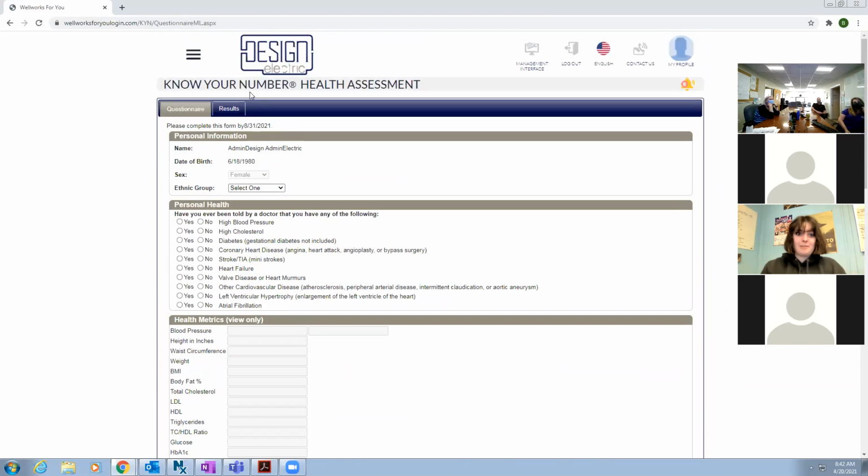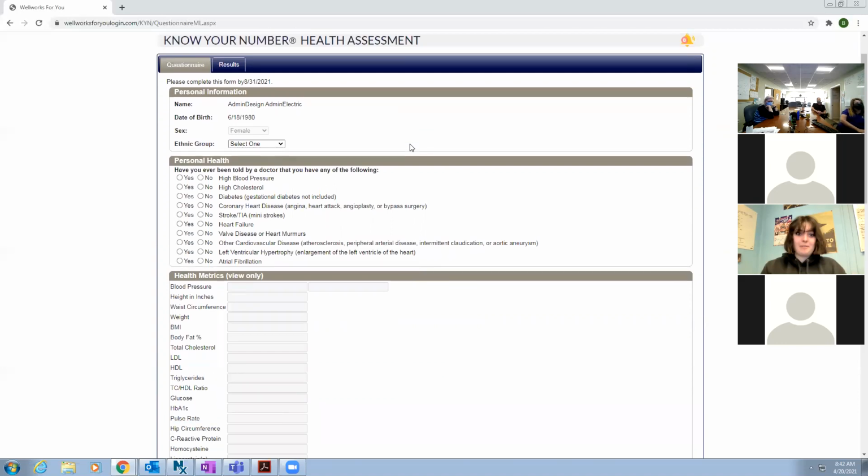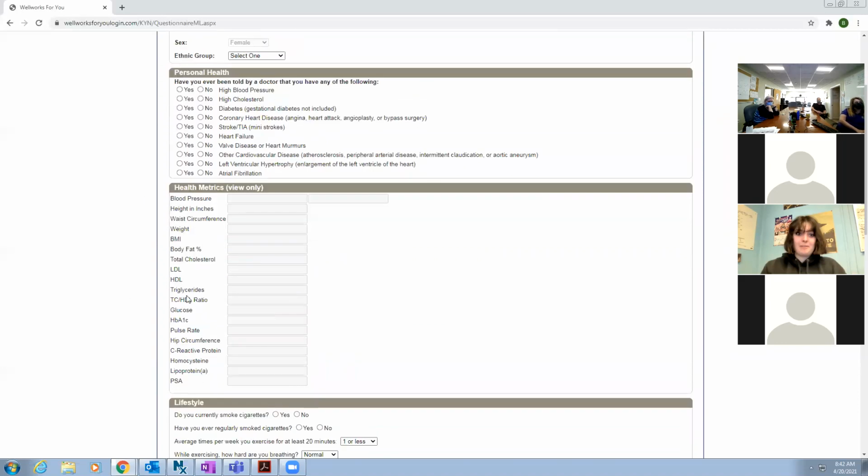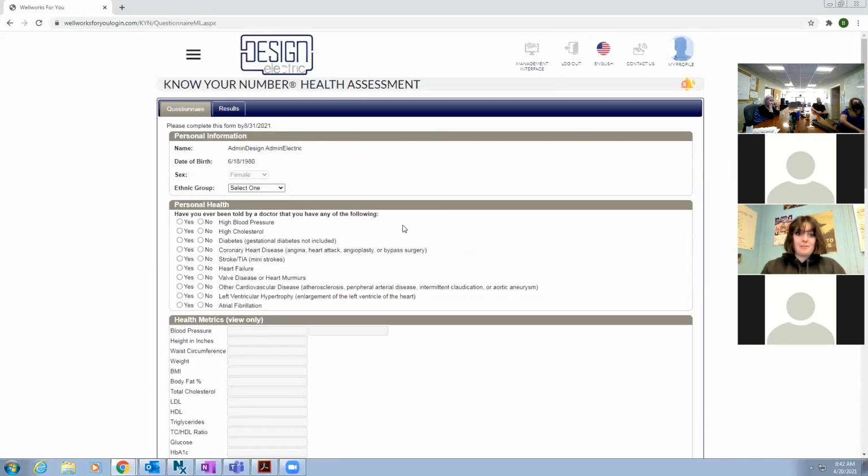And Brooke, last year in this section, we did input our own health metrics, and that's what was used to determine if we met our required goals or not. But this year, that's different, right? So I just want to make sure we mention that. Yeah, of course. So I definitely recommend completing this after the physician results form, because that will have all of this information on your form that the doctor provided you after your appointment with them. And then you can view your results here as well.